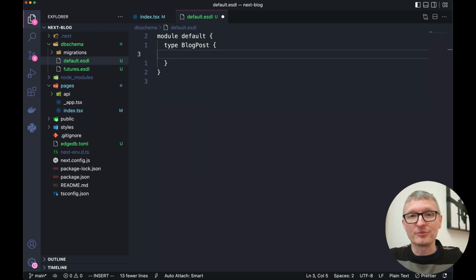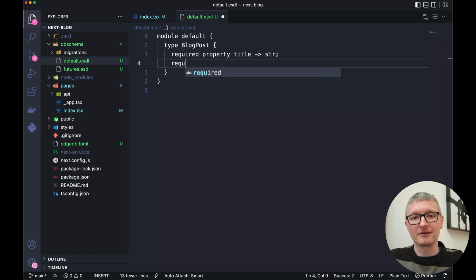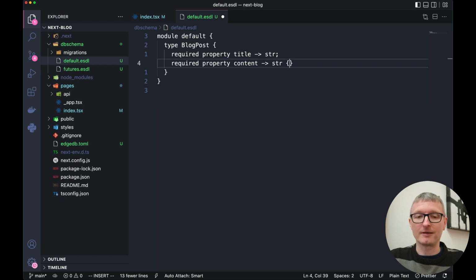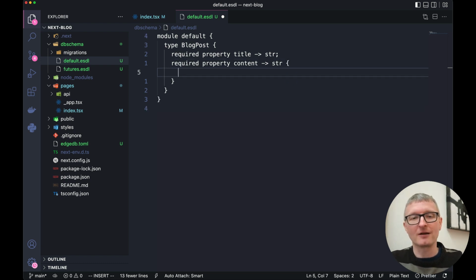We'll define our blog post type with a required property that is title. That's going to be a string type. And another required property that is content. This will also be a string type, and it will have some additional options associated with it.